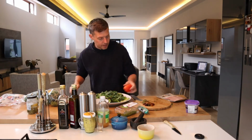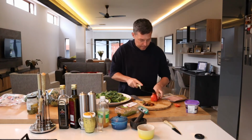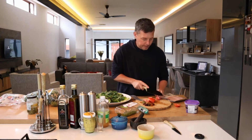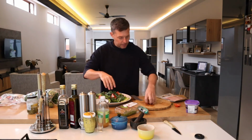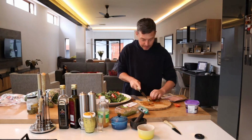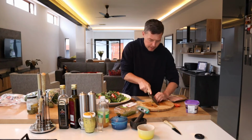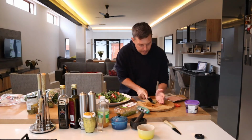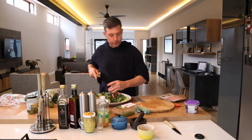It's the fresh stuff. So let's chop up this tomato again. Just going to do quarters today. Let's pop on these onions. Every now and again you get some onion flavor in there, and it is very nice. So today with the chilies, I'm going to dice them up, just so I can get them through the salad, and there's no particular bite that is going to be very hot, but every now and again you'll get just a tiny bit of chili flavor, which is always fun.